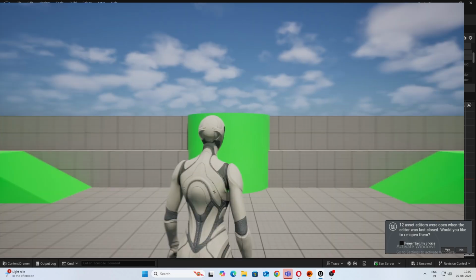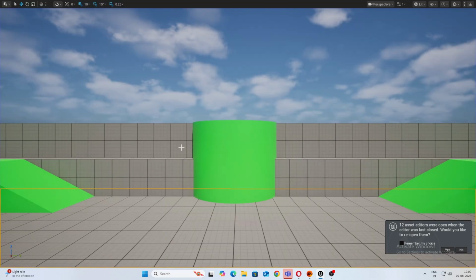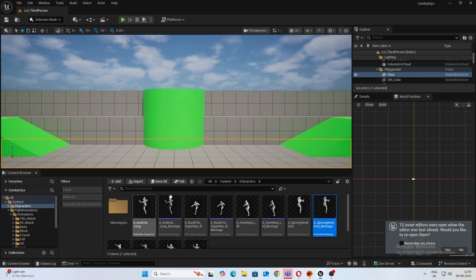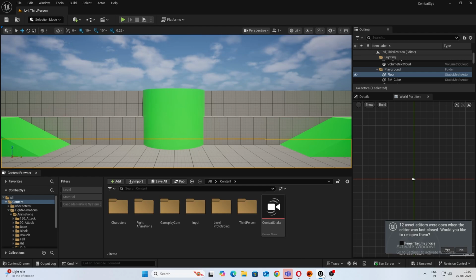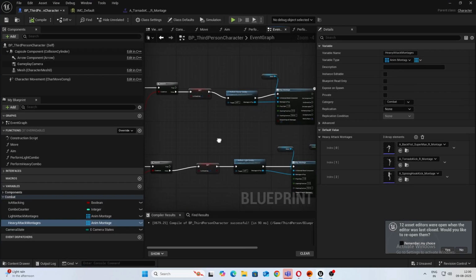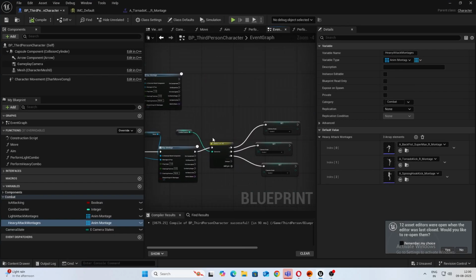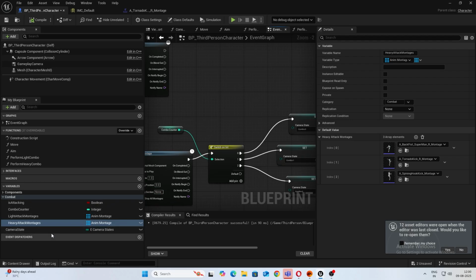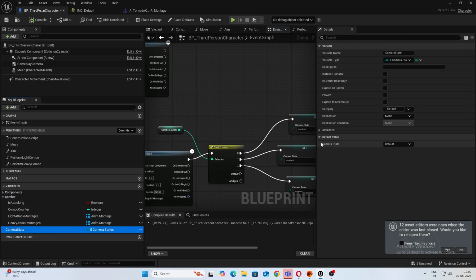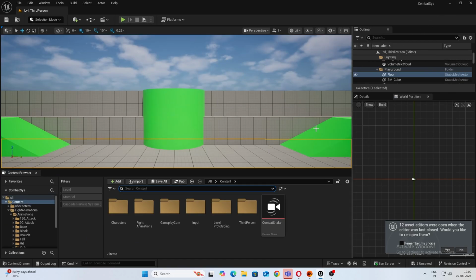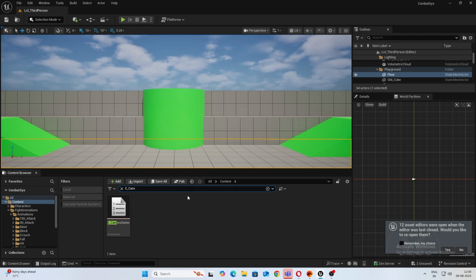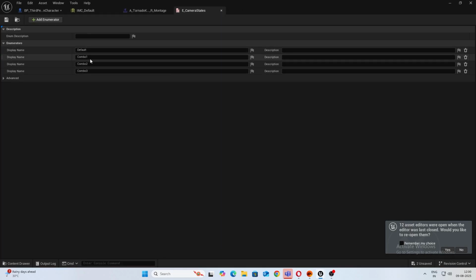You can see we need a new camera. So let's do that. Open up your third person character, and actually we need to add our camera states to it. I don't know where I saved it, so I'll just search it. Okay, so we have combo 1 2 3.